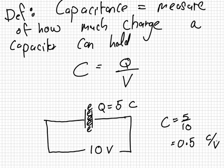Okay. So the formula is quite simple. The bigger the C is, the bigger the capacitor is. So the capacitance C tells you the strength of the capacitor. So you know in the hospital when they use these machines on you, if you have a heart attack, that would be a very big capacitance, okay? But then a camera would be a small one.